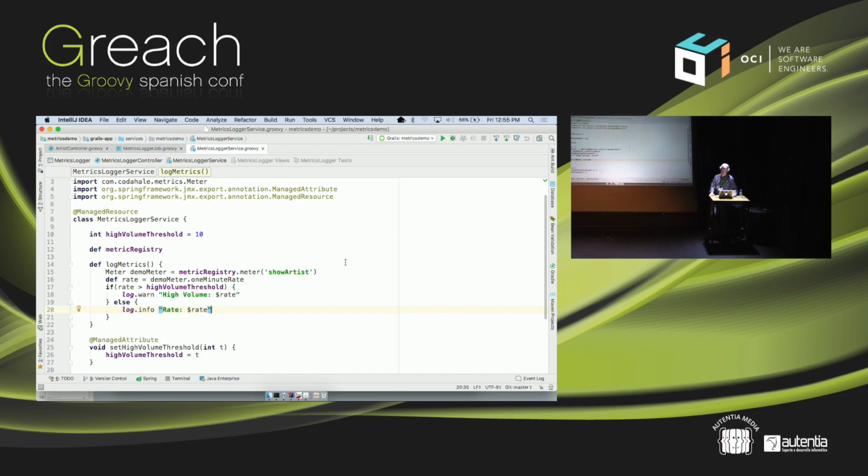What's the best practice? Yeah, so a lot of folks will want to use a tool like Logstash. So in this simple example, the logging isn't really the interesting part. The logging is just there so we can see the fact that we're crossing a threshold and that the meter is in place and working. But what we did at lines 18 and 20 here, that would be more interesting than just that, probably, right? So the possibilities are very broad. The Dropwizard library in particular has a good bit of stuff in it that directly relates to the question. But even if it didn't, you could do any number of interesting things here.